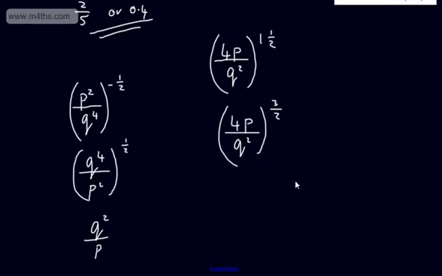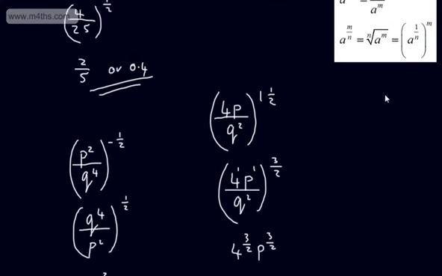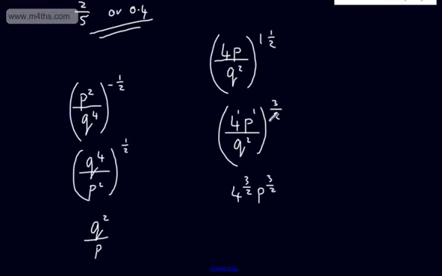So let's see what we've got here. We're going to have in the numerator 4 to the power of 3 over 2, p to the power of 3 over 2. Just consider that this is just a 1 and this is just a 1. So we're going back to using this rule right here. Then we're going to multiply 3 over 2 by 2, which is going to give me just now the 3. The 2's are going to cancel just here, so we end up now with q to the power of 3.